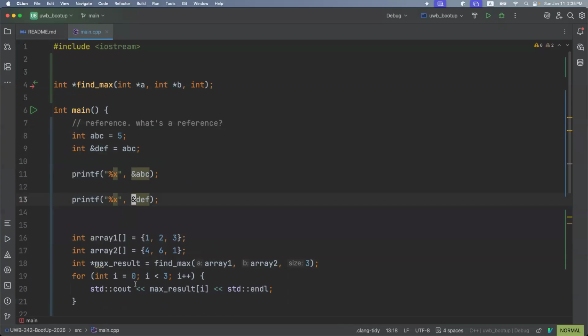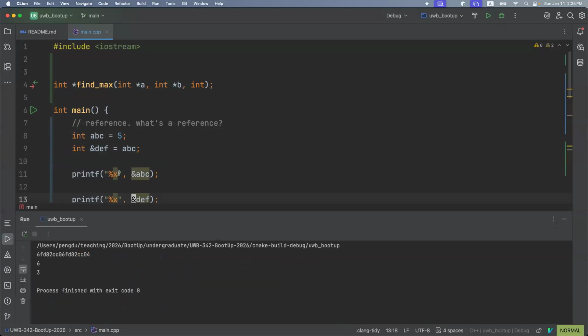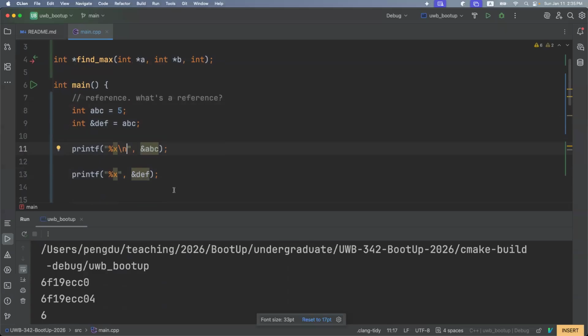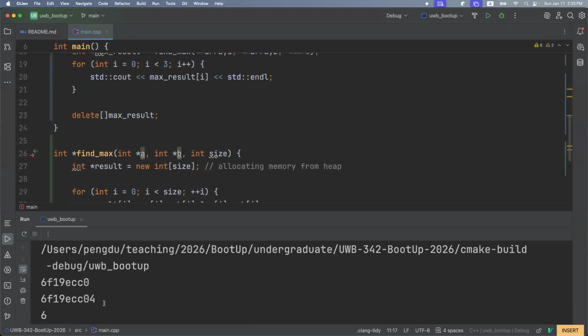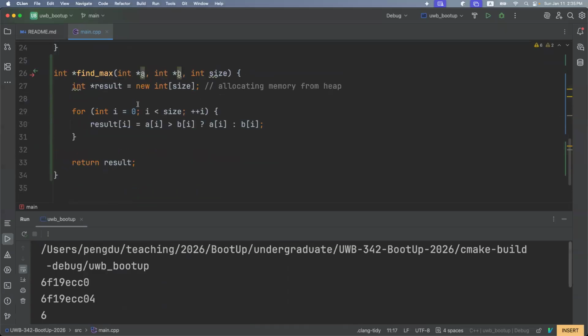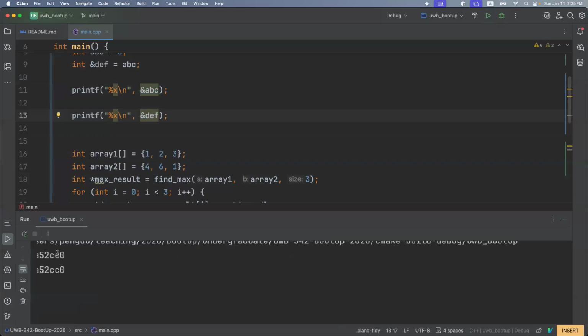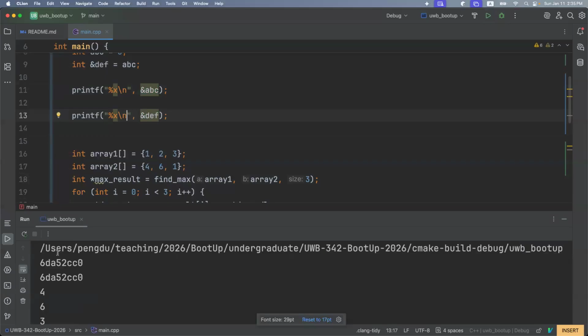And if we run this, I'll put this here. This means a new line. Let's see, where's that 4? Oh, 4 is the next part. So I'm gonna put an ampersand. But you can already see that they are the same address, right? They're the same box. Now we have two names on it, and you can put any name on it. So that is really what the reference is.